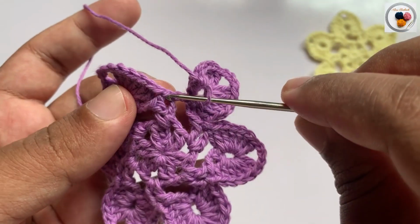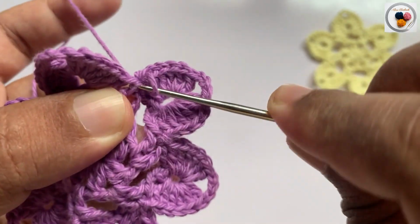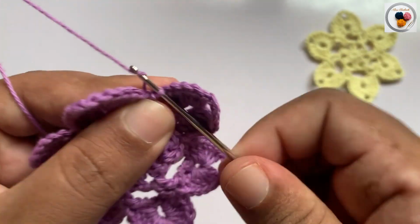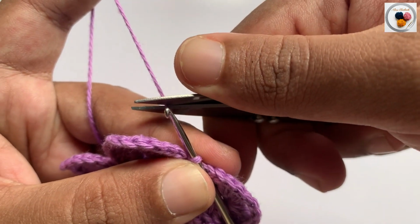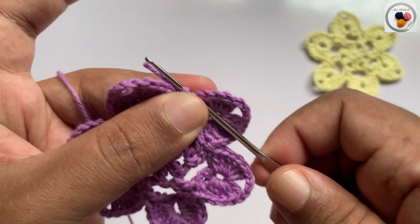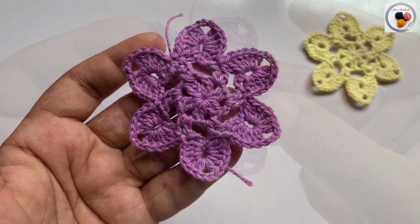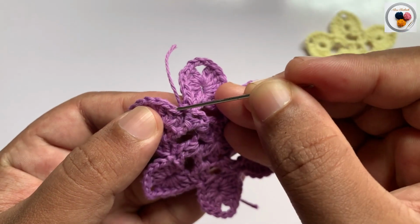And then we will work the last slip stitch over here into this chain 1 space. And with that we have completed all the petals. Chain 1 and leave a little tail and cut the yarn off. Now we have completed the crochet part, and then use the yarn needle to hide the tails of the project.